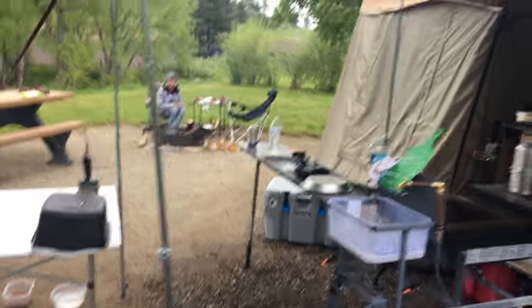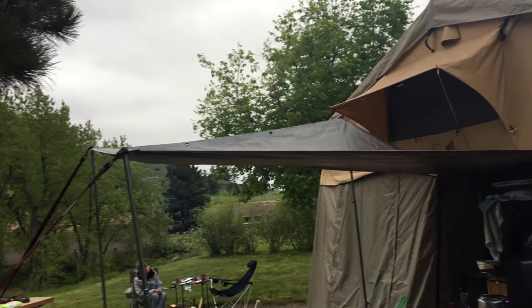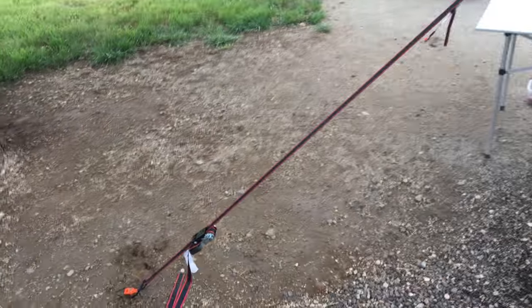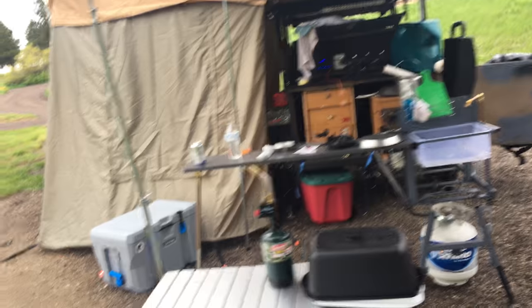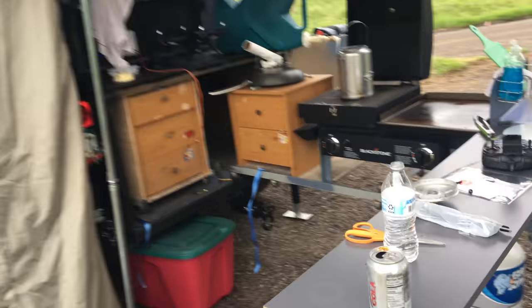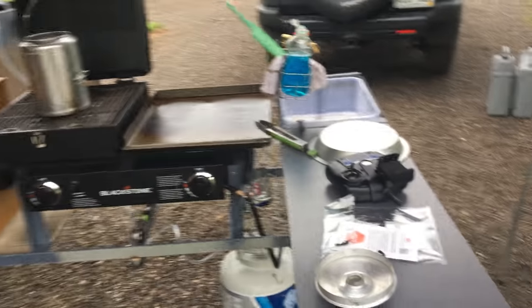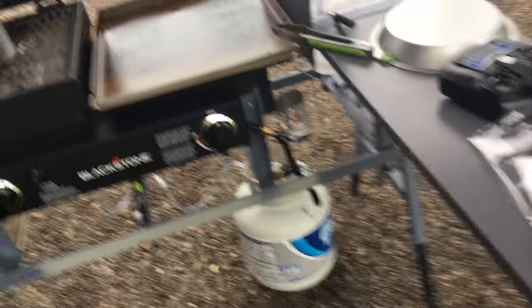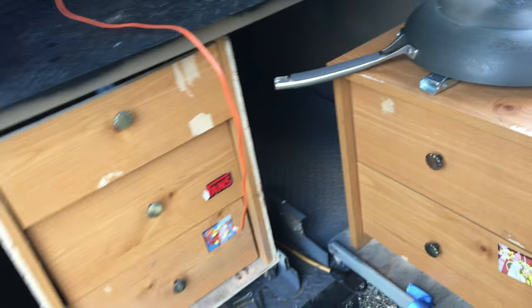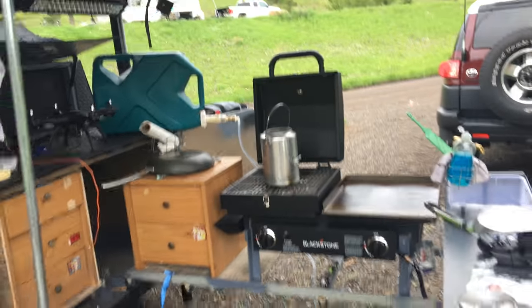Get back here so you can see the awning and stuff — we got this awning that comes out like so, let's all guide it down. Got our cooler there. Let me show you the kitchen part itself — this is just a table we got here to hold everything. There's the barbecue, we got some drawers here, more drawers here to hold all the cooking stuff, plates, whatnot. So it's working out pretty good.